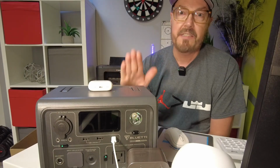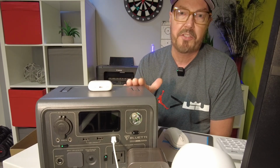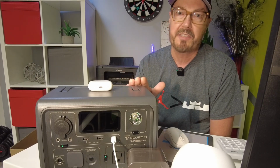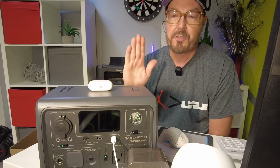So definitely a great device. Just keep in mind it is 10 pounds, so if you are going to go hiking somewhere and tent, that's an extra 10 pounds in your back that you're carrying. But otherwise, great portable device, great power station, highly recommended, and it's now expanded our horizons of just what we can bring, what we can do, and just brings the expansion of what we can do outdoors, such as watching a movie, etc.